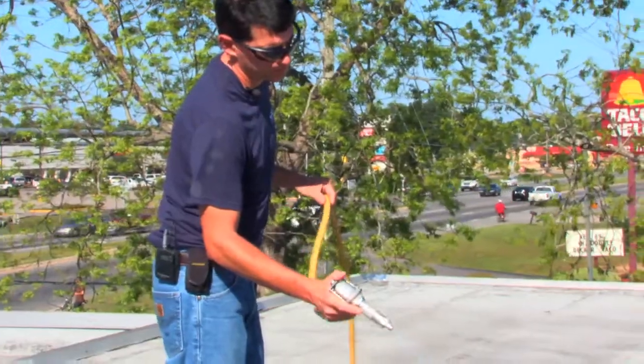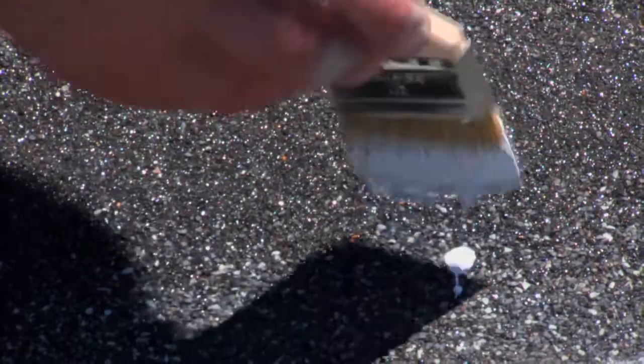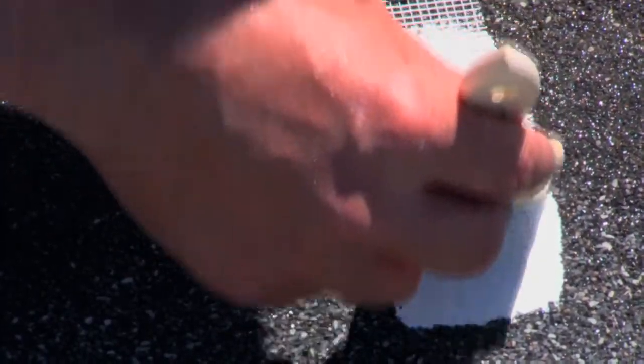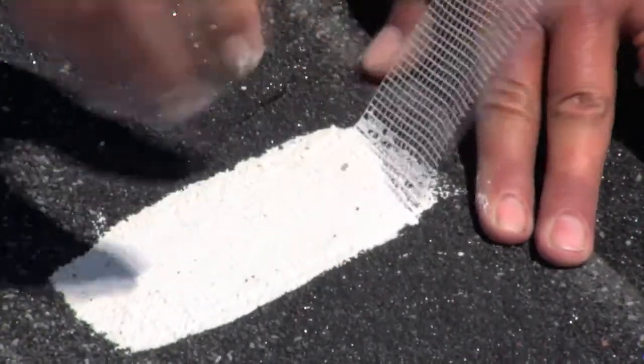After cleaning, allow the roof surface to dry completely for one to three days. When the surface is fully dry, an adhesion check is a good way to make sure the surface is ready to properly receive the Elastomeric Acrylic Base Coat. Coat a small area with material, then add a thin mesh strip and apply more base coat on top. When dry, pull the mesh strip back — if the coating has proper adhesion, the mesh should have solid resistance to your pull.